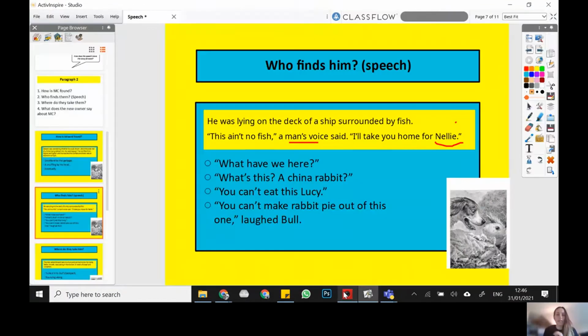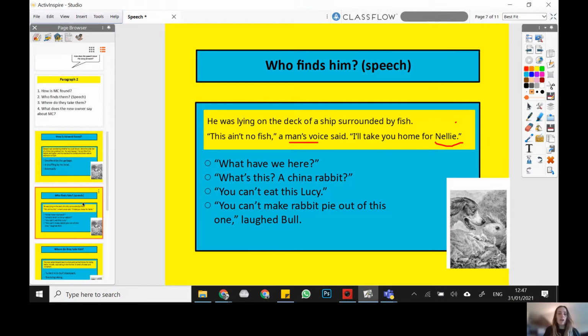Okay, let me put it back on the other screen for you. You can pause the video here, and I would like you to write some speech that introduces Lucy and sort of what's happening. And just remember with your reporting clause to say what are the characters doing while they're talking. Pause the video, come back when you're ready for the next section.